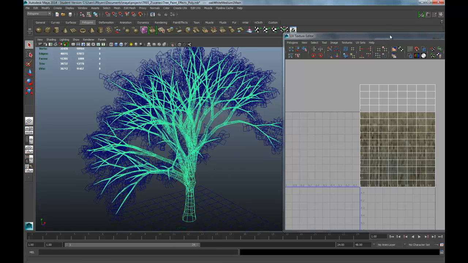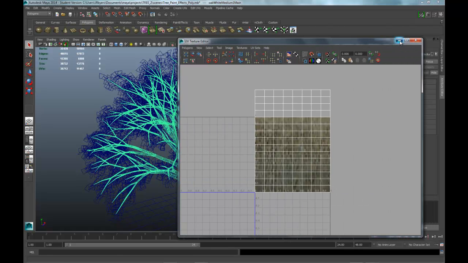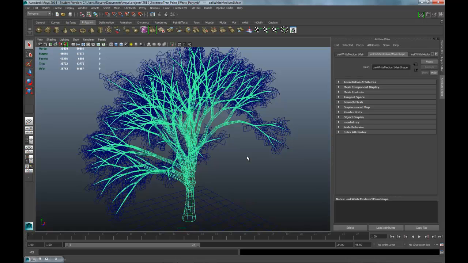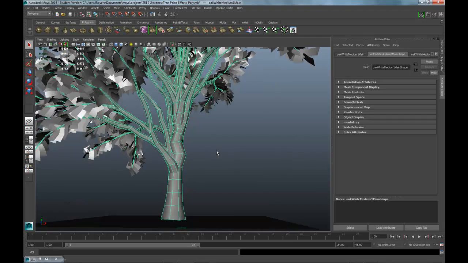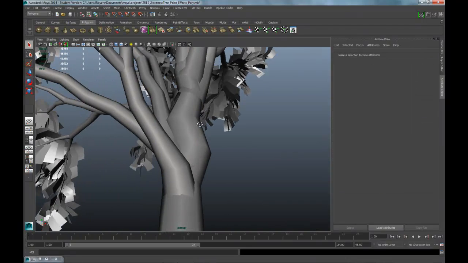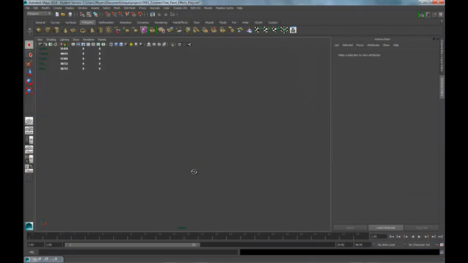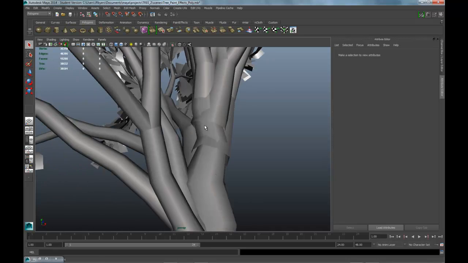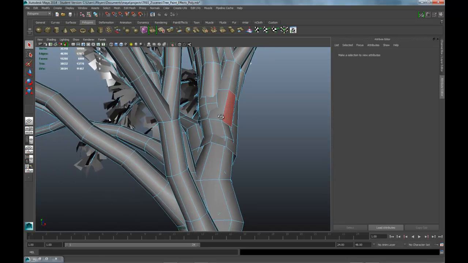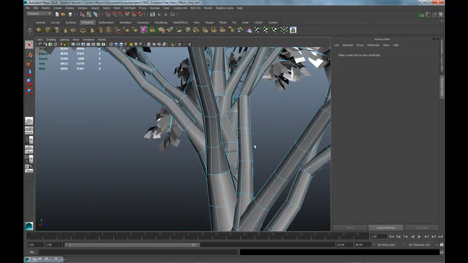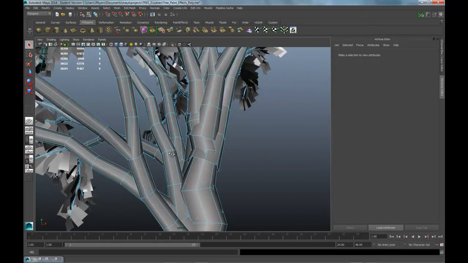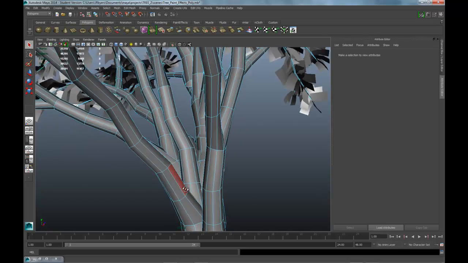Depending on how close you are going to be to the tree with the camera, you notice we've got a lot of interpenetration with the geometry. It's really sloppily done because PaintFX uses tubes, and these tubes are not one single mesh.